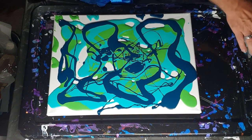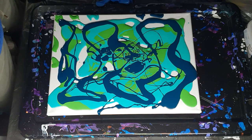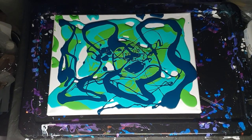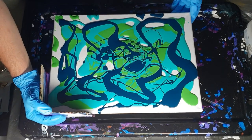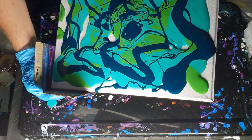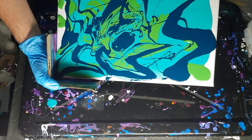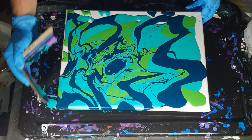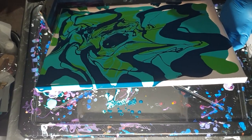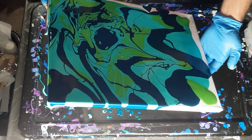So there are the three colors on there — now we just tilt. I'm going to use the corner catcher so I don't lose too much paint. I tend to always go to the same corners first — I'm a bit of a creature of habit. It doesn't matter too much how you get the canvas covered; all the colors will usually show up. We just want it to be well covered.